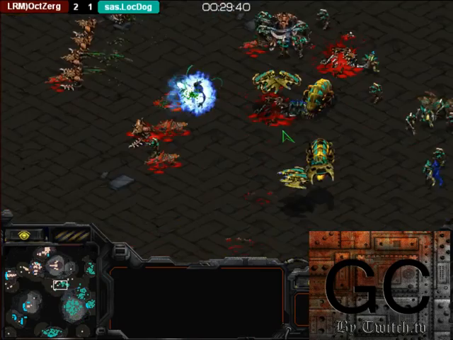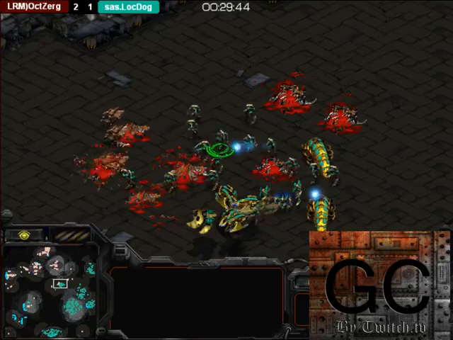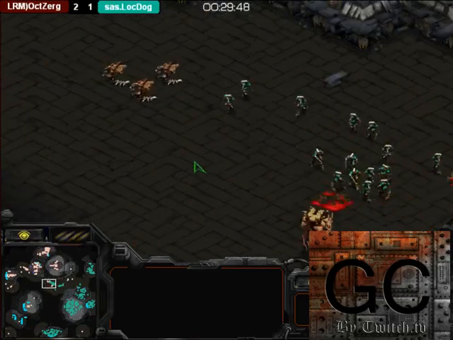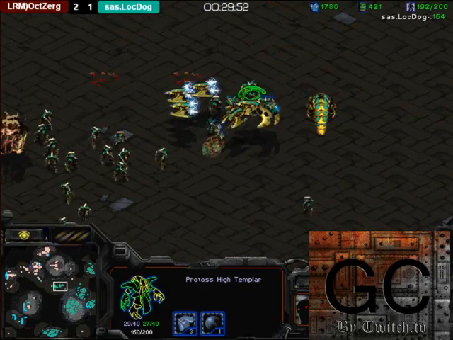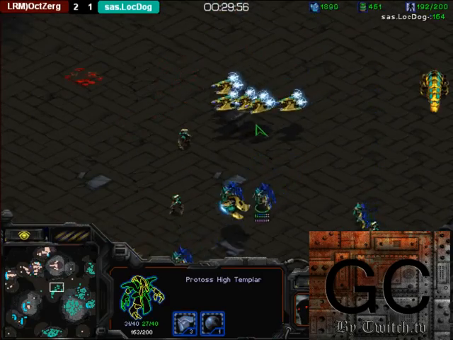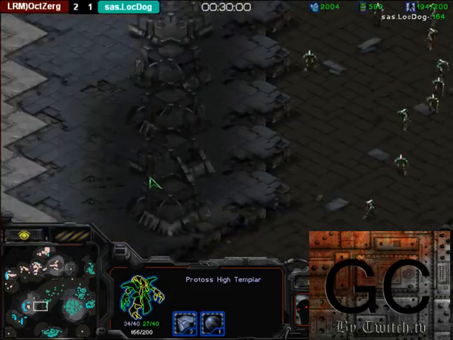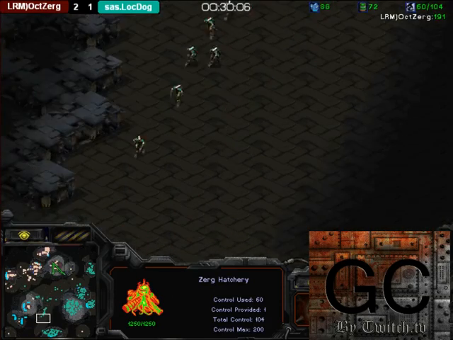Oxford's pretty spread out, so the storm's not going to do that much, but he has a lot of zealots, so it kind of doesn't matter. Going in for a snipe. No hits. And he's going to pick him right back up again, so it's no Dragoons, no Archons, but a Zealot High Templar Reaver mix. And it looks like Lockhog is going to stop that base from getting up. That's good.